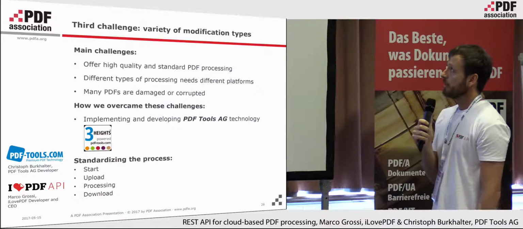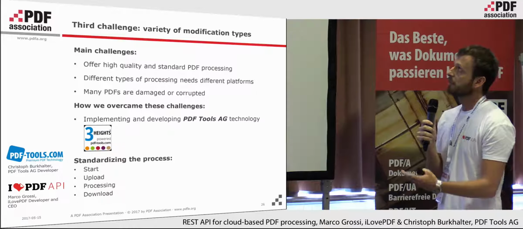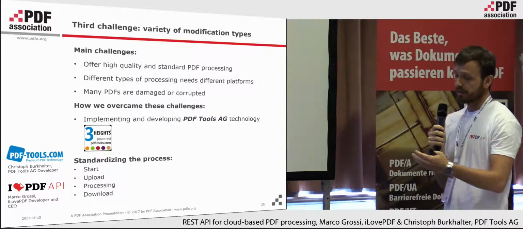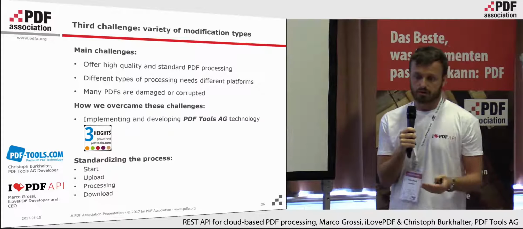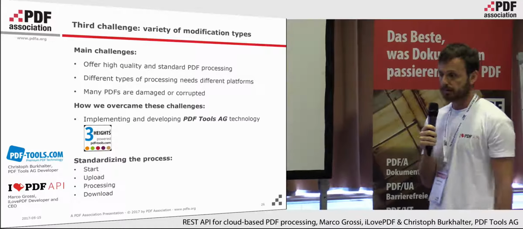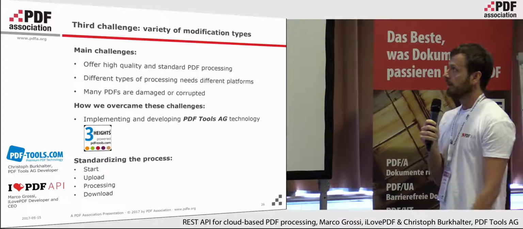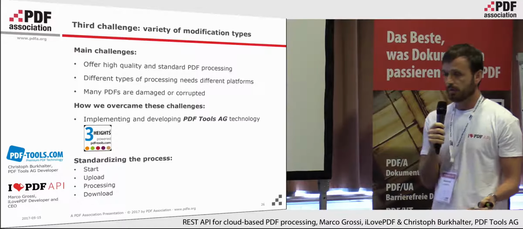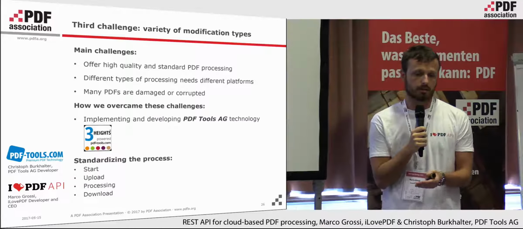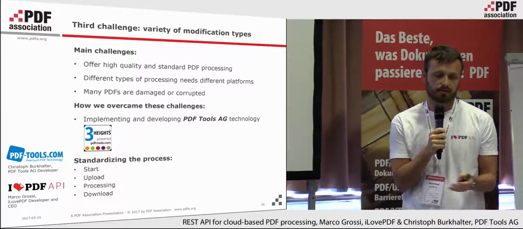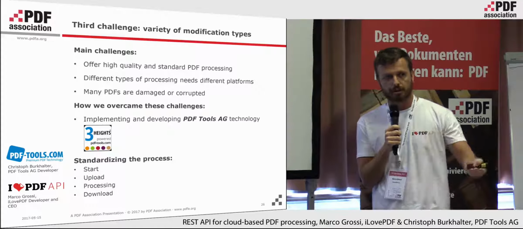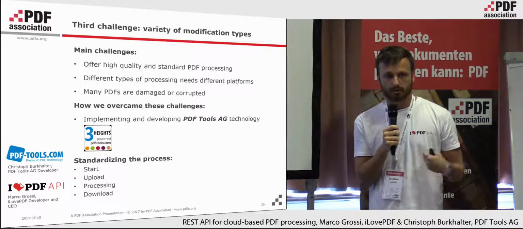The third challenge we faced is a variety of modification types, because there is no sense in having that infrastructure and not offering good quality and fast processing power. Of course, different kinds of processing need different operating systems, for example, Linux and Windows. But of course, this is our problem. This is not the final user's problem or the client's problem. We have to face it for them.